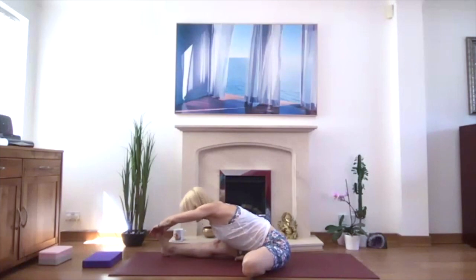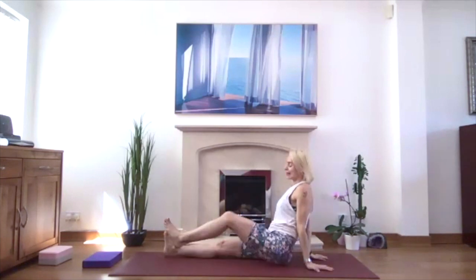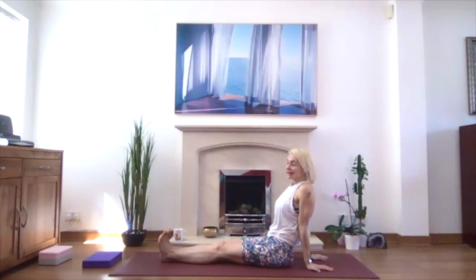On your next inhale, come up. Inhale, come up. Stretch your legs, give your legs a little shake. Relax. Okay, shoulder stand or half shoulder stand or down facing dog with one leg up would be the next choice.